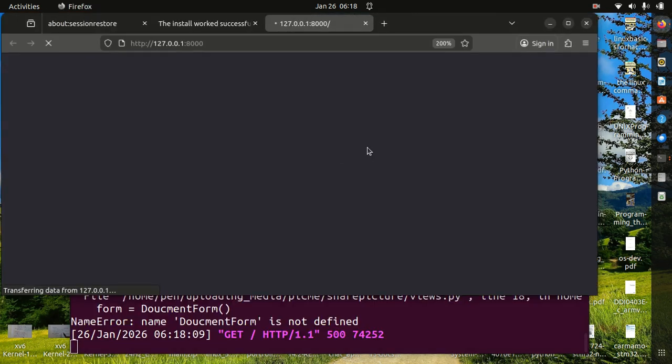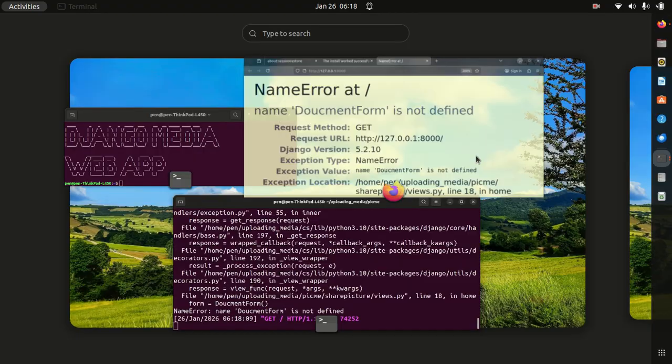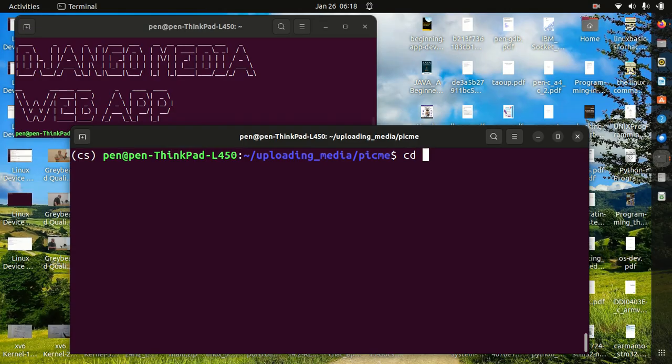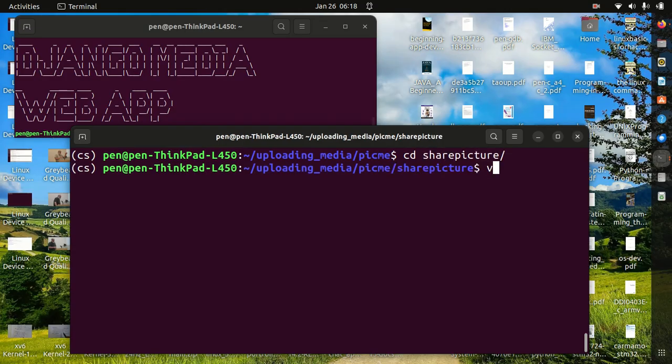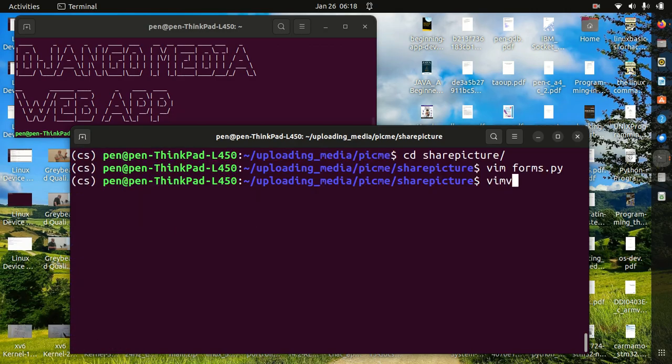Okay, so we have few errors saying name document form not defined. So we are facing some little error here, so we shall just go fix. Sorry, Ctrl C, clear the screen. I will change to my share and I will use Vim to open the forms.py. So I'm making mistake in the name, you can see. Okay, not here, I think it's in the view. Sorry, Vim space views.py.